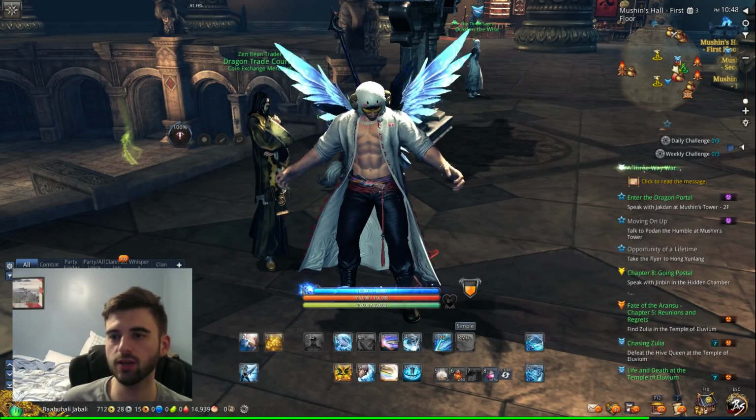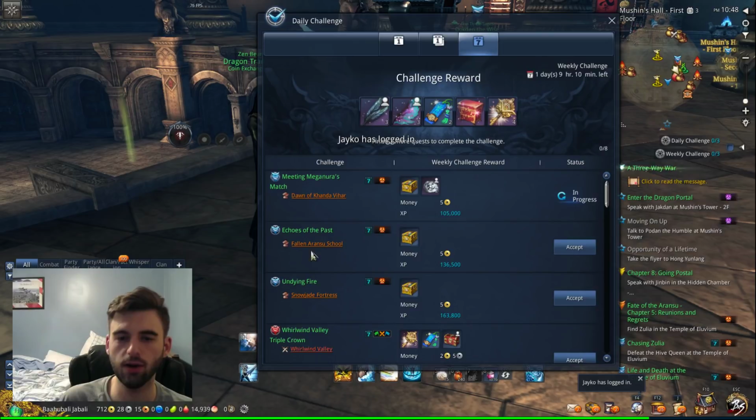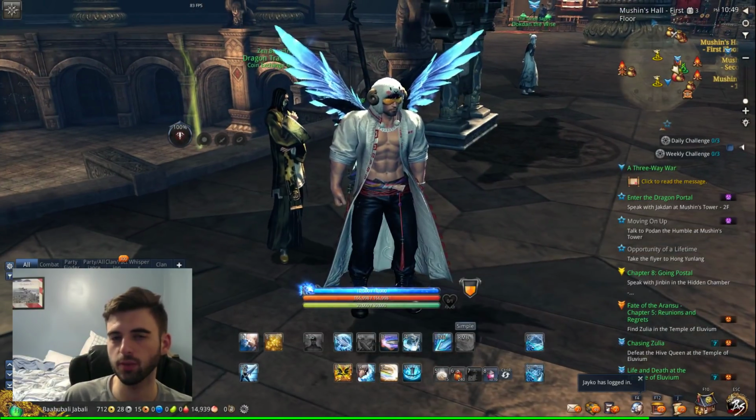Throw in your weekly challenge as well, so the weekly challenge is located over here. It gives you another 15 gold for completing Conda Vihar, Fallen Around to School, and Snowjade Fortress, as well as the items and materials that you get from the weekly treasure chest. So that is how we're getting to that 200 gold per week, by just running our dailies and running that set of dungeons.